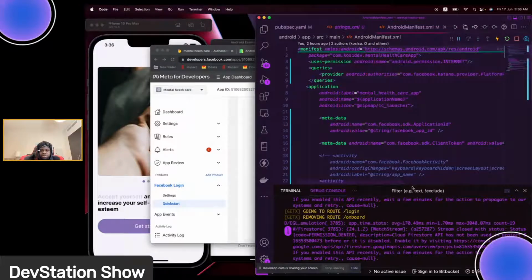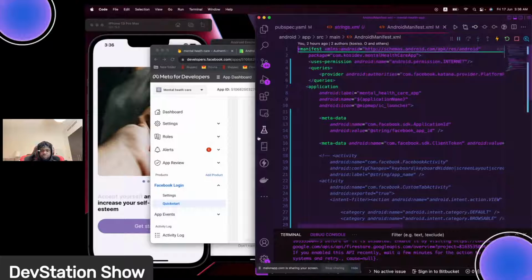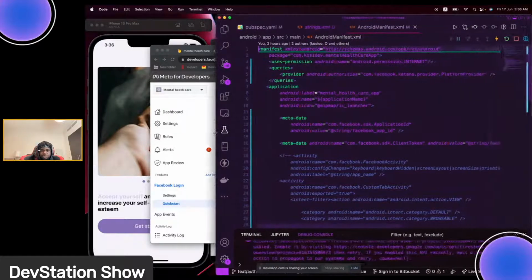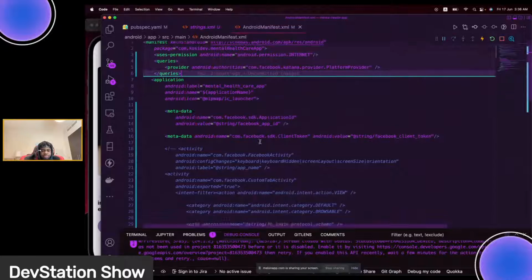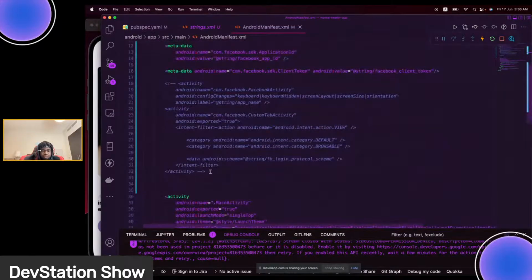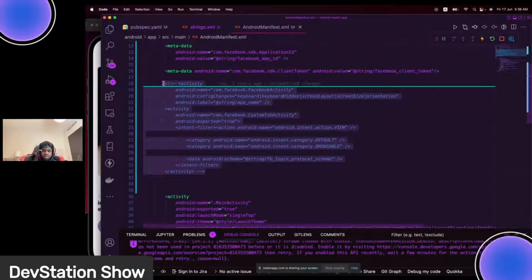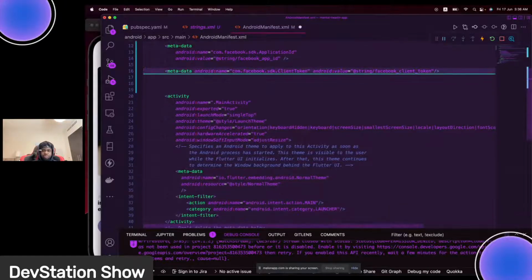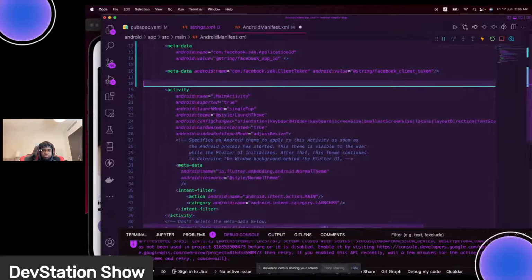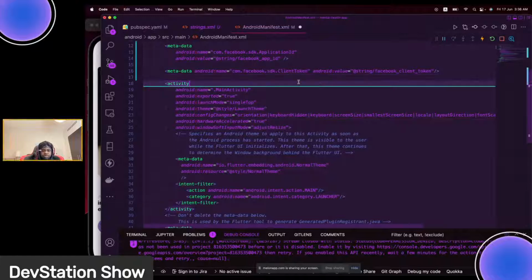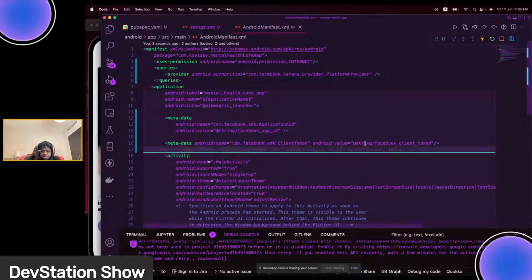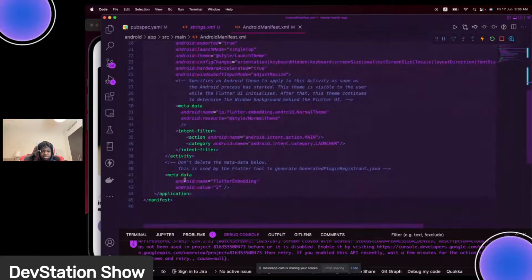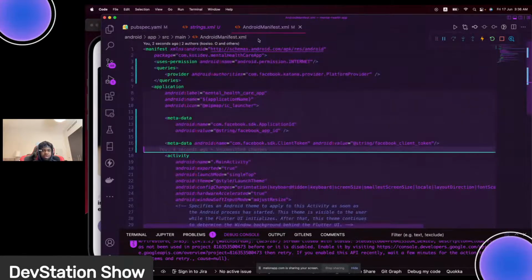So make sure yours is looking like mine. Let's expand this. So this is what the Android manifest will look like. So just remove this. You don't need this. Save this. So your Android manifest should look like this. So this is what it should look like.